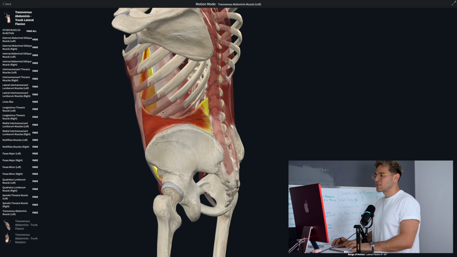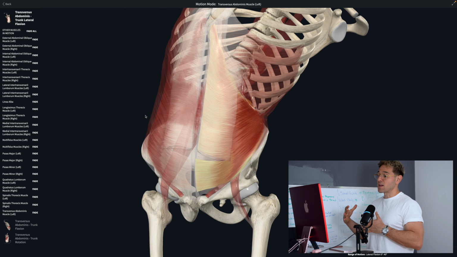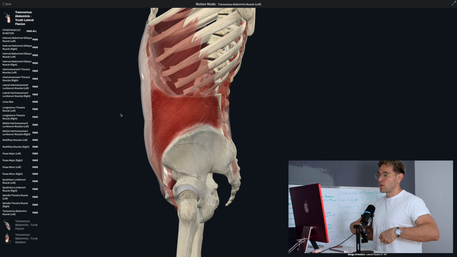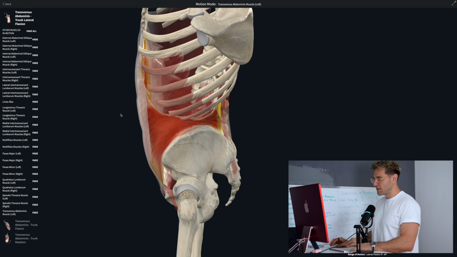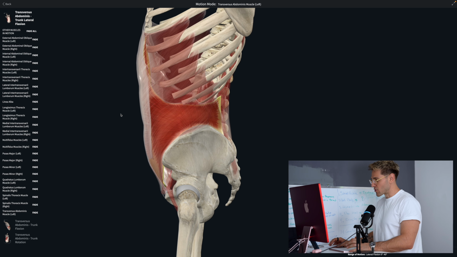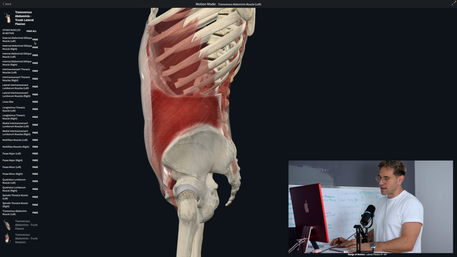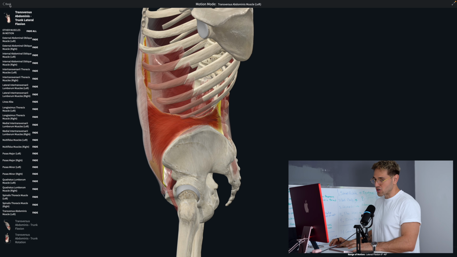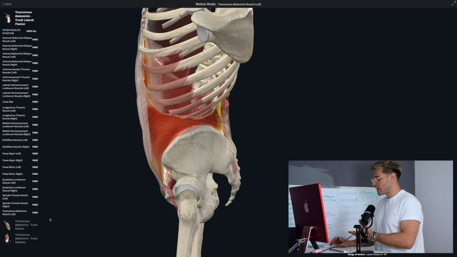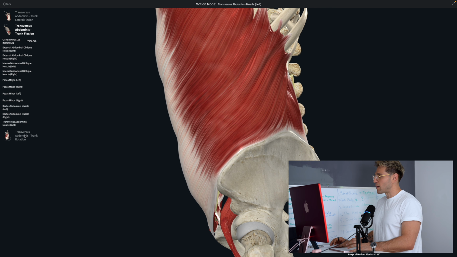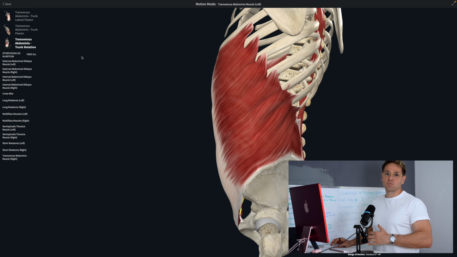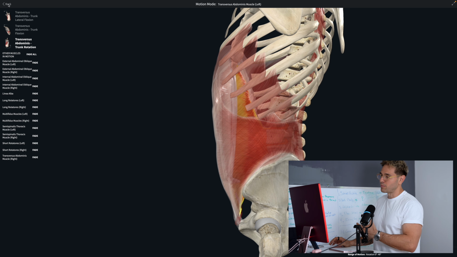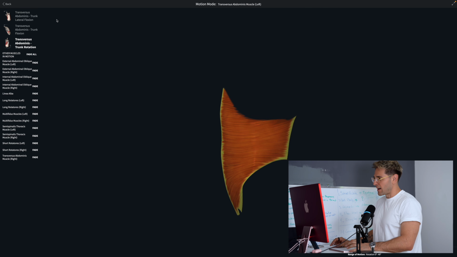And one of the main functions of the transverse abdominis is that they create abdominal pressure. So when you exhale and pull your belly button in, they essentially pull everything inwards, the organs and that kind of stuff. So it's not just these movements that it creates, it also focuses mainly on the abdominal content pressure. But again, it aids in flexion and trunk rotation as well. But it's not really a big mover like some of the other muscles that we've discussed, especially some of the more superficial muscles that create some of the bigger movements in this region.